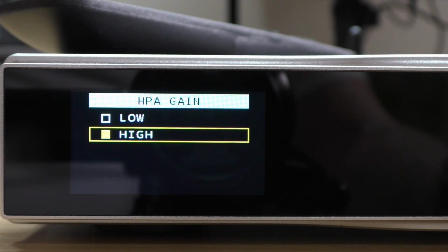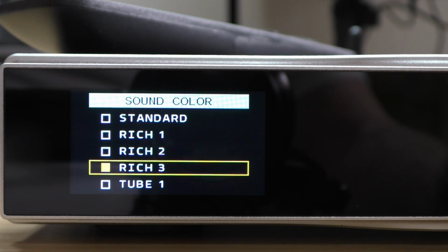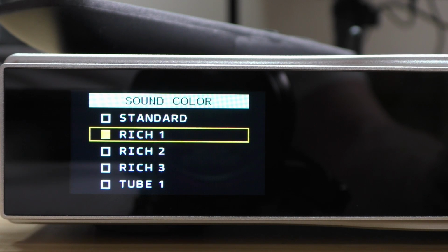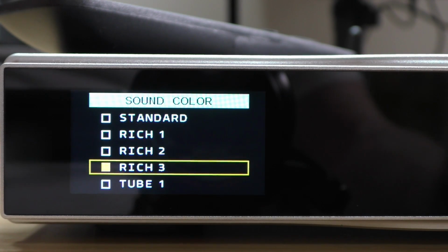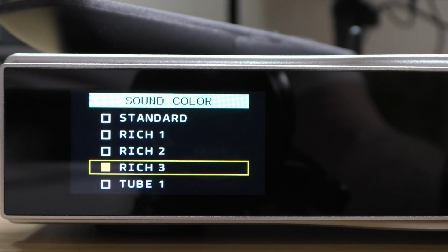Then headphone gain, high or low, very simple. Then we go to sound color, and this is where it was interesting. I actually heard a difference amongst these, and typically I don't. The differences are so subtle, it's almost as near as makes no difference. But here I found that they did make a nice difference, and I settled on rich number 3.